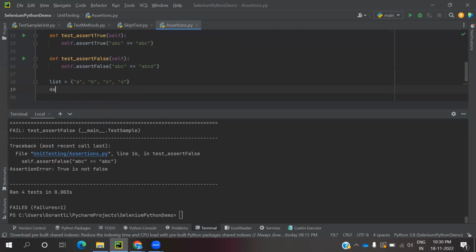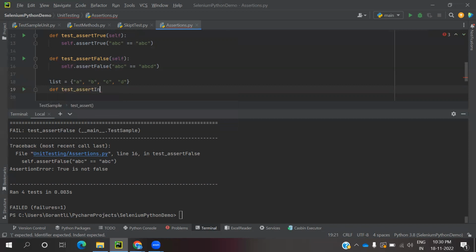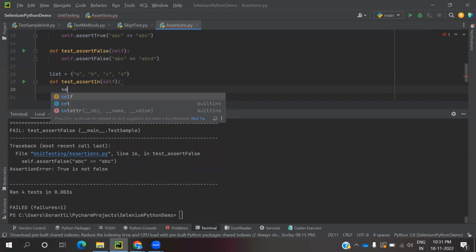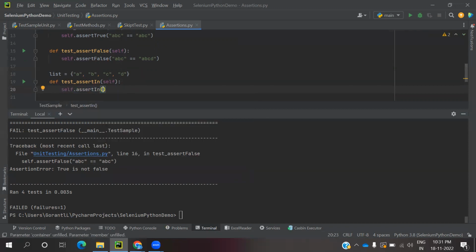Then you can use def test assert in, with self, and here self dot assert in. Assert in will take a value. Which value to verify? The value is A, and where are you going to verify, in the list.